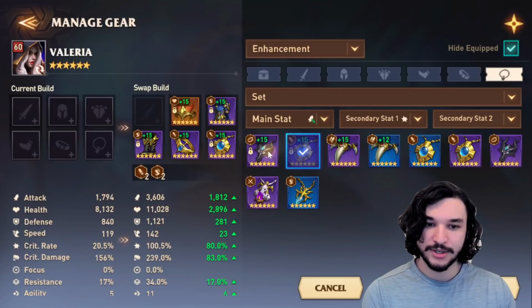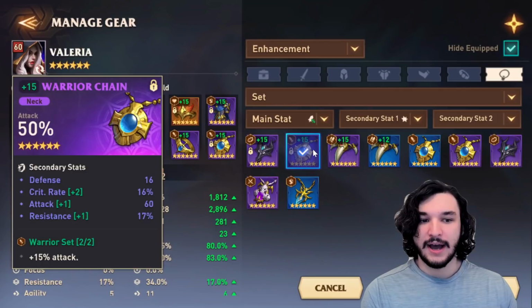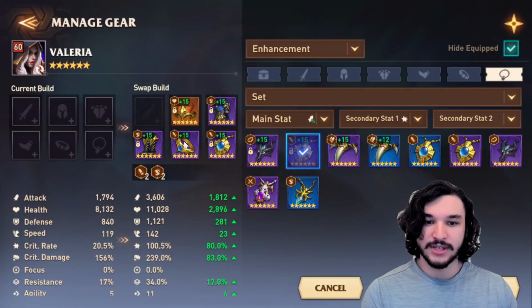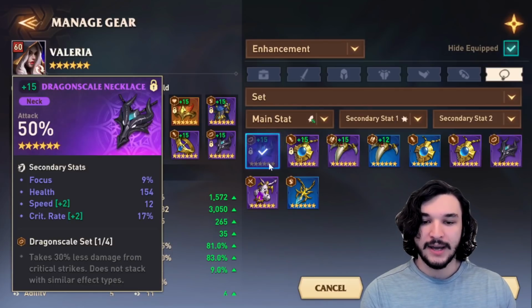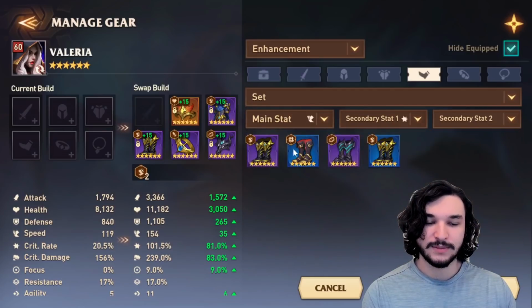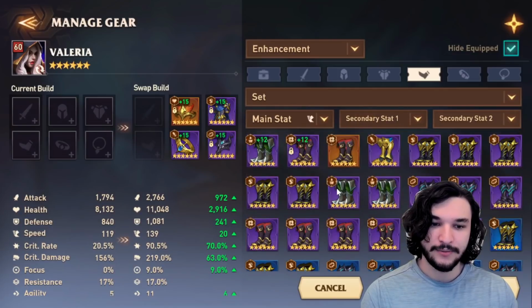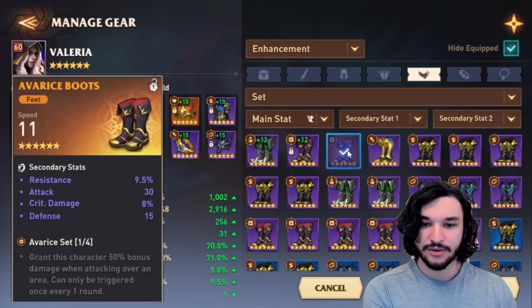Really no other option. So if that's the case, we might be able to run this amulet to get the extra 15% attack from that set bonus. And we might not need the extra speed, but we'll see. We're going to go ahead and run speed, crit rate. Hopefully we have crit rate. We don't really have, but I don't think we actually need too much crit rate.